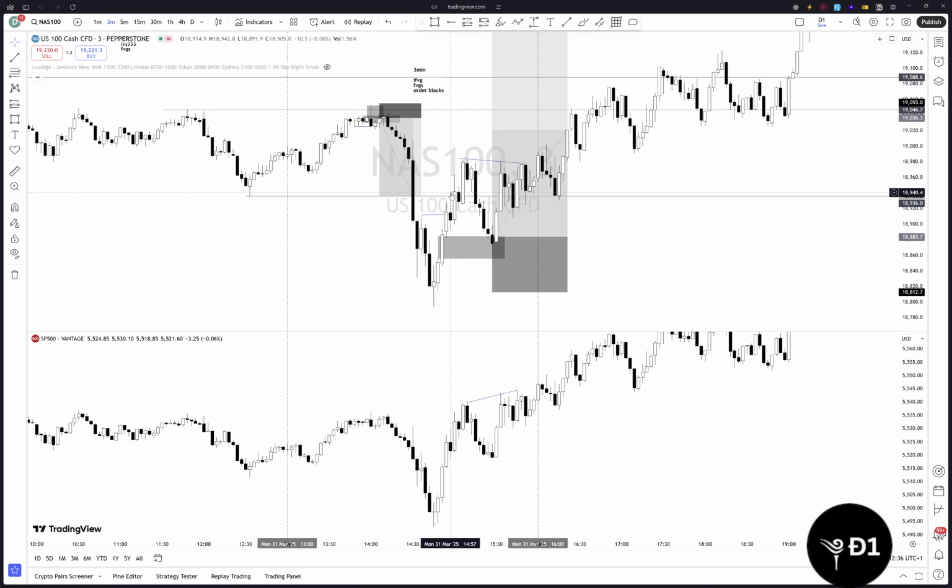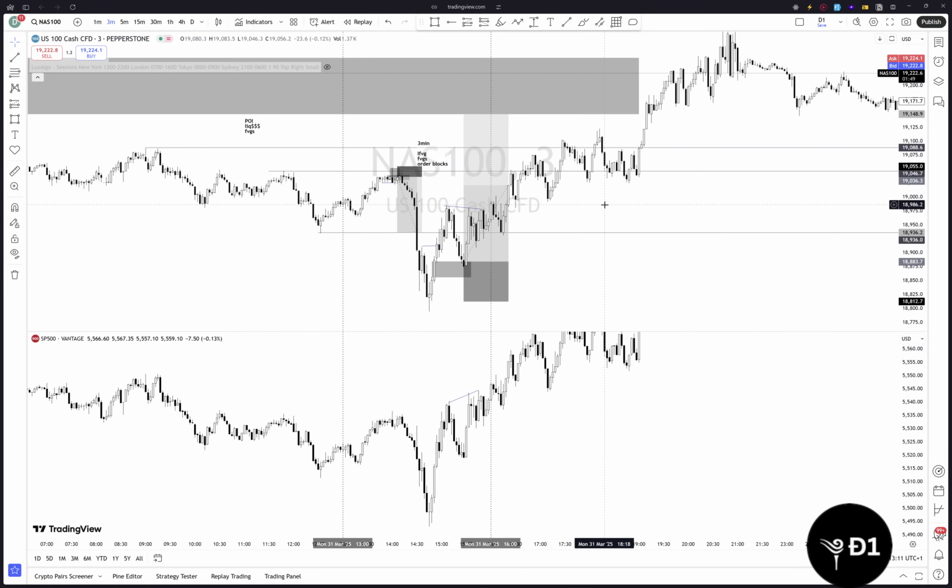The only time I apply SMT is when we had a liquidity that was taken off. That is, we had a sweep of liquidity, then we have an SMT on the same pairs at the same time, which adds more to the confidence that yes, this is a plus trade that should be taken. Or if we get stopped out and we still have that SMT as a validator, then we re-enter. We look at it as a second chance that we can still re-enter. Market is just liquidating us for now, but we have an SMT on the S&P to tell us that yes, price is still going in that direction. All right, so that's only when I apply the principles of SMT.